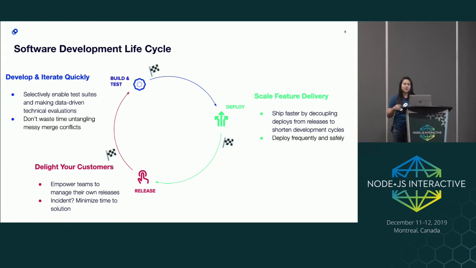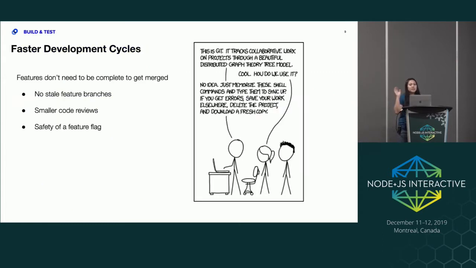customer that new product. So diving into each one of these categories, starting with build and test, funny little joke there, but with feature flags, you're reducing the amount of stale feature branches. You're hiding things behind feature flags so you can develop in the safety of that. And most importantly, you could continue to deploy incomplete parts of code without deploying everything.